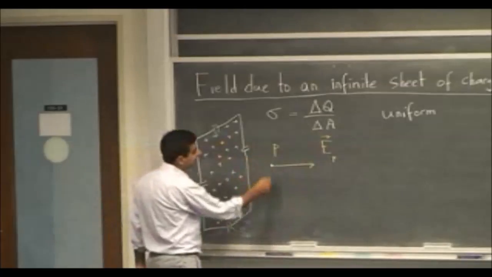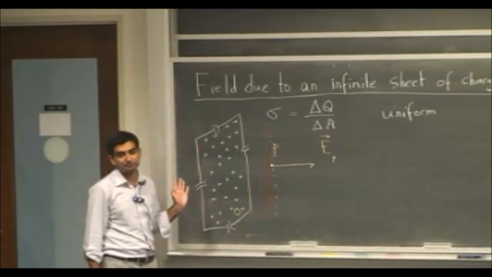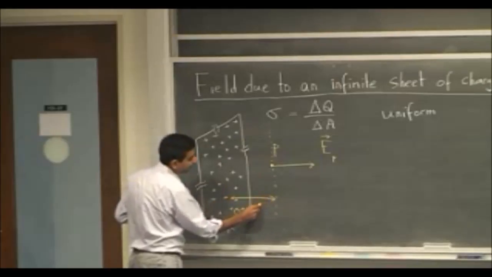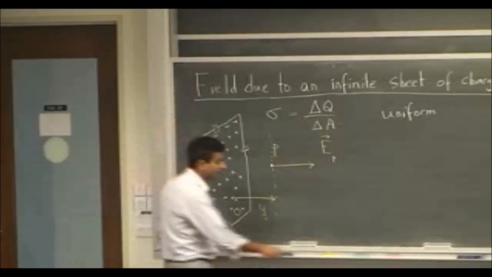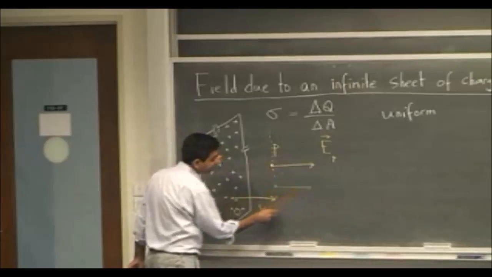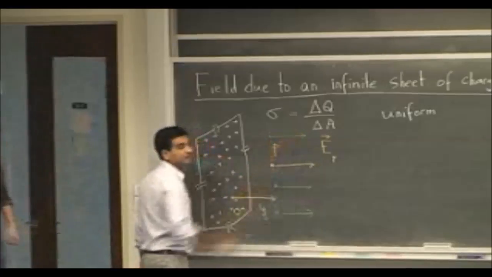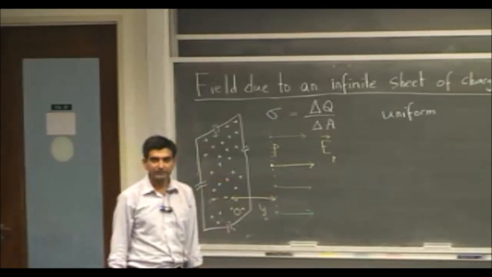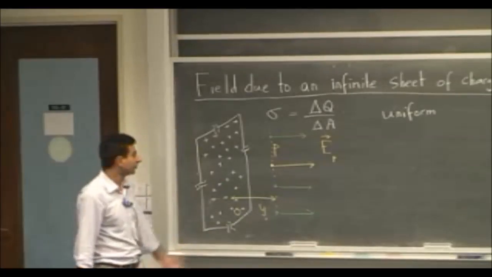So if I take any other point that is at the same distance away from this sheet, so that this line is at a distance, say y0 from the sheet, since this is an infinite expanse of charge, any other point on this line will have the same magnitude. So I draw equal length arrows, and all of these arrows will be pointing away from the sheet. So this is something I know from symmetry. There is no other unique direction that I can choose because this sheet is infinite.